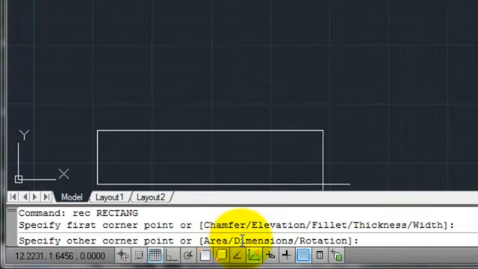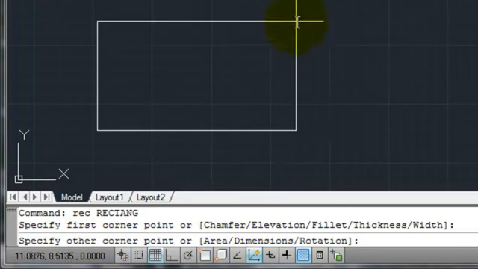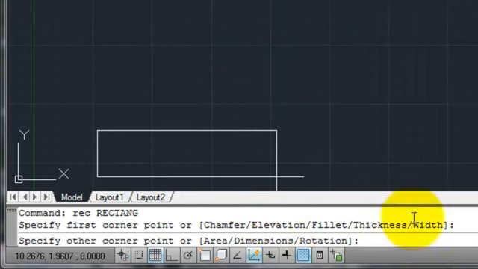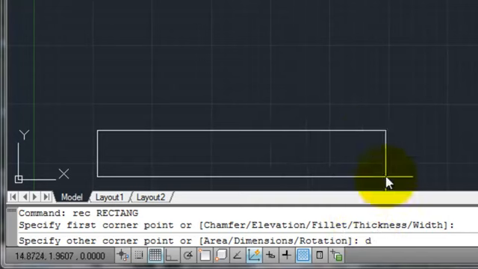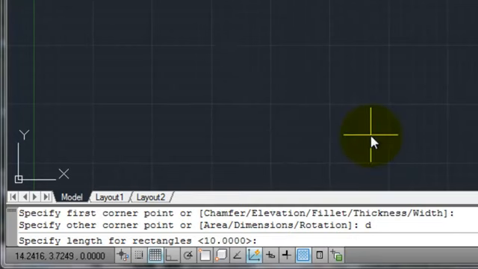What I need to do is tell AutoCAD, okay, I've picked my first point. Now I want to tell you how I want to draw my rectangle by defining the dimensions. So on my command line, I'm just going to type in the D, remember, the uppercase letter in your option there, and then I'm going to hit enter. Now AutoCAD's going to say, okay, you've told me you want to specify the dimensions. We'll go ahead and let's do that. Tell me the length of your rectangle. I can type in the length here.